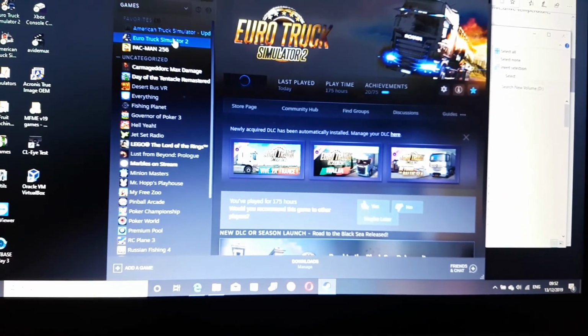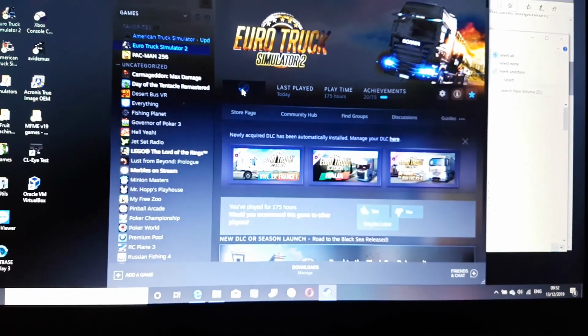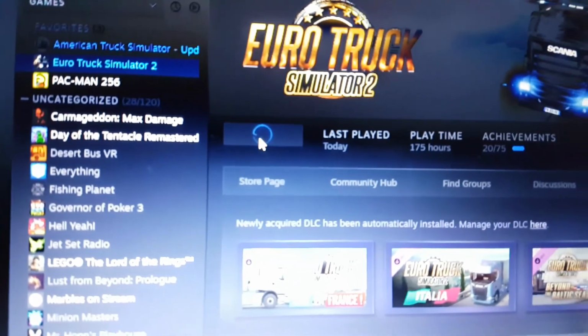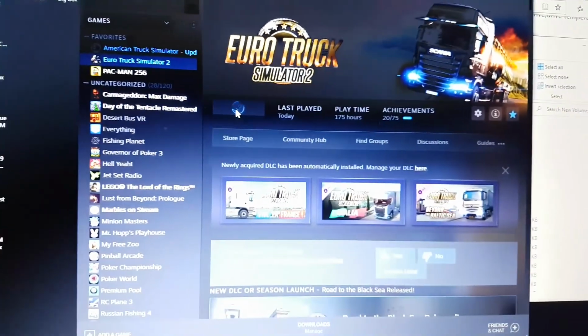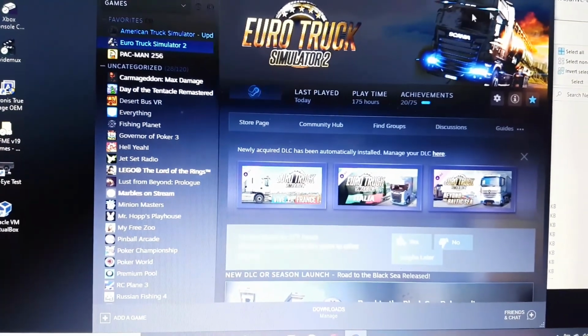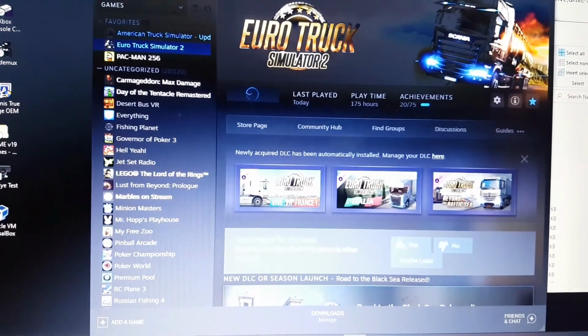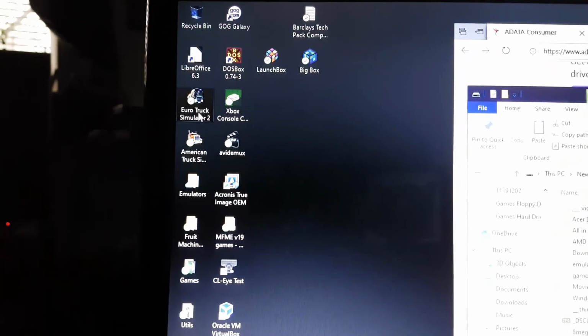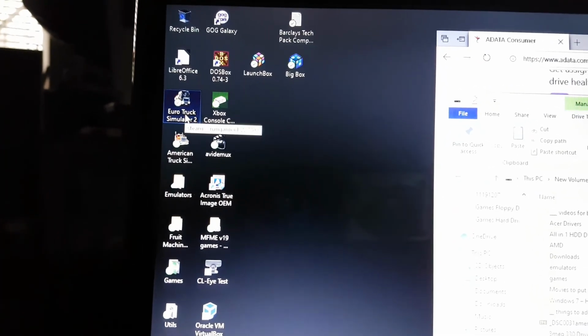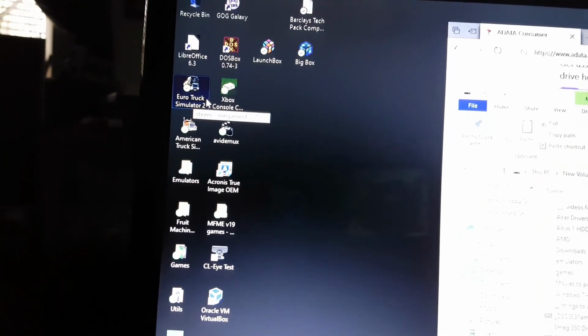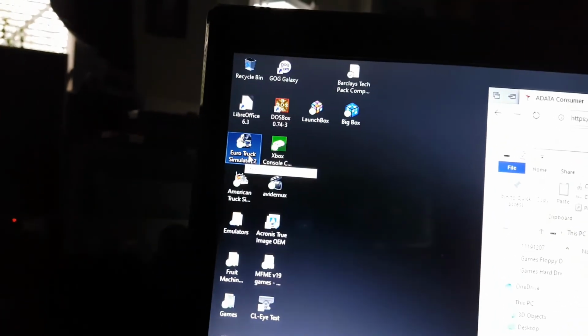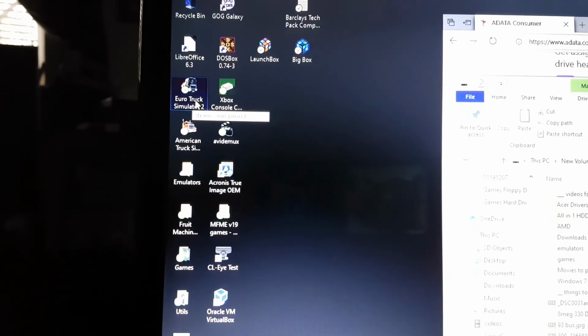So now obviously it's stopped running. Synchronize. Looks like some sort of synchronization thing there. So let's minimize that or close that down. Double tap Euro Truck Simulator 2 again. See if it'll work. Load up. Did I click on it?